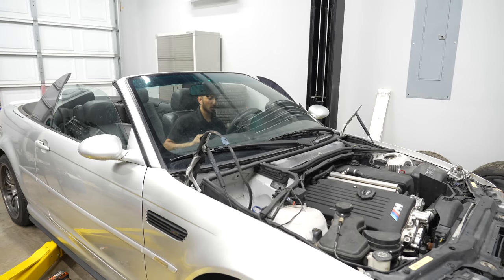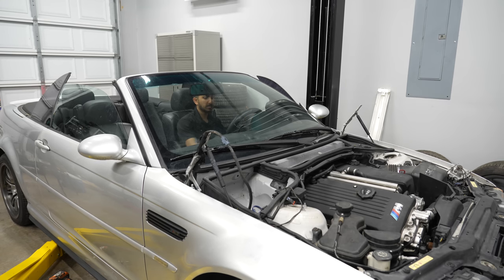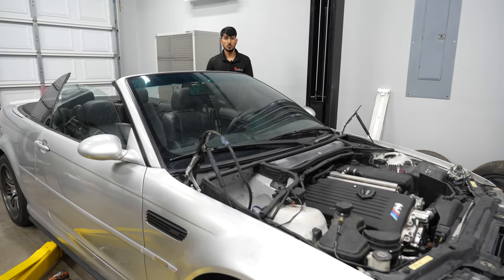All right, so I know the car's not gonna turn on all the way because the fuel pump's not hooked up, but I wanna at least get some of the fluids moving, make sure it's cranking and stuff, because I already see that there's some wiring issues going on with the light staying on. So let's see if we can get it to crank. So I got the oil pressure light to turn off, which means that it built up oil pressure. That means oil should be flowing through everywhere. It probably still needs a little bit more cranking, but I think I'm gonna go and replace the fuel pump, just leave it disconnected, and then we'll crank it some more.